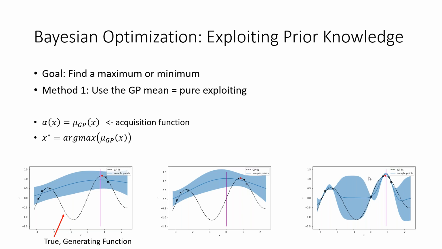So we then measure this point. This data point actually pins the Gaussian process estimate down to a non-optimal position. And so now we're converging on where the actual optimum is. So this is pure exploitation, where we're just using the data we already have to try to find where the maximum is. So in this case, the acquisition function is the mean of our GP, and what we're doing is we're trying to find the maximum of that mean. That is the next data point that we want.